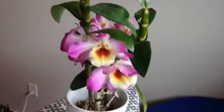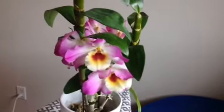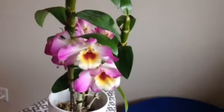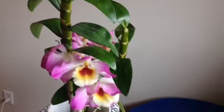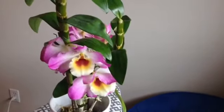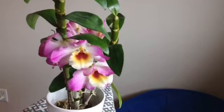And I wanted a Dendrobium phalaenopsis, but they didn't have any, so I ended up buying the nobile, and I'm still really happy with it. So they had yellow and black, they had white with pink edges, and I believe another one. They only had one of this one left, and this one was the healthiest. So it had 2 new growths and 4 canes and many blooms, while the other ones had 2 or 3 bulbs or canes and maybe 3 or 4 flowers each. So that's why I picked up this nobile.